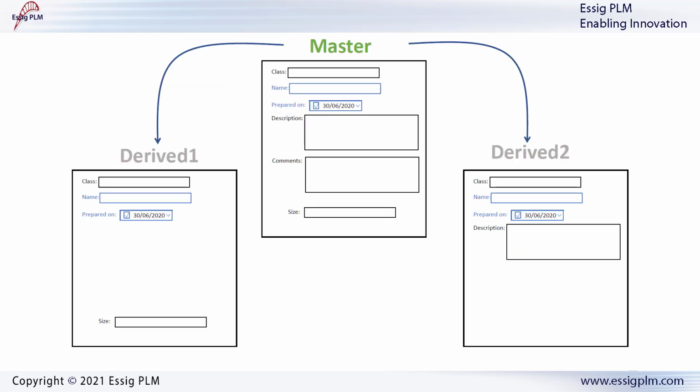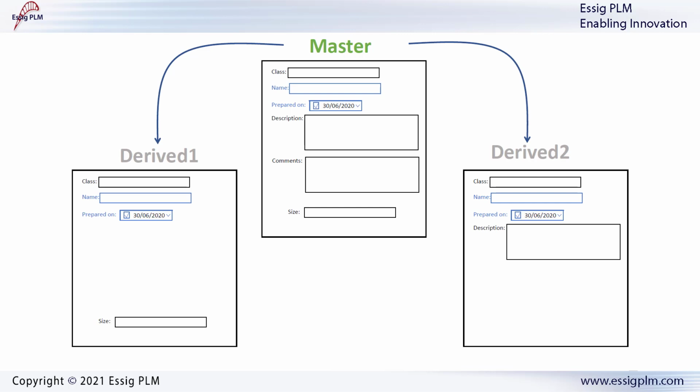The derived forms instead define the filters that select a subset of the fields of the master form for a specific class. In other words, if a class does not need a particular field present in the master form, we can suppress it in the derived form. This action does not change the database table. It only defines the columns of the table that are accessible to a given class. For completeness, one should take into account that there exists a subset of the common attributes, the so-called required attributes, that cannot be suppressed in the derived forms.